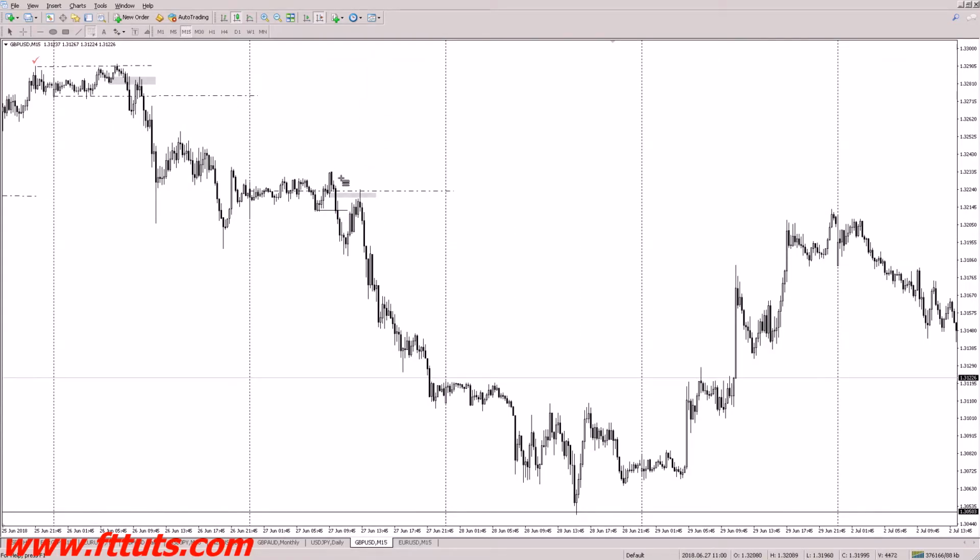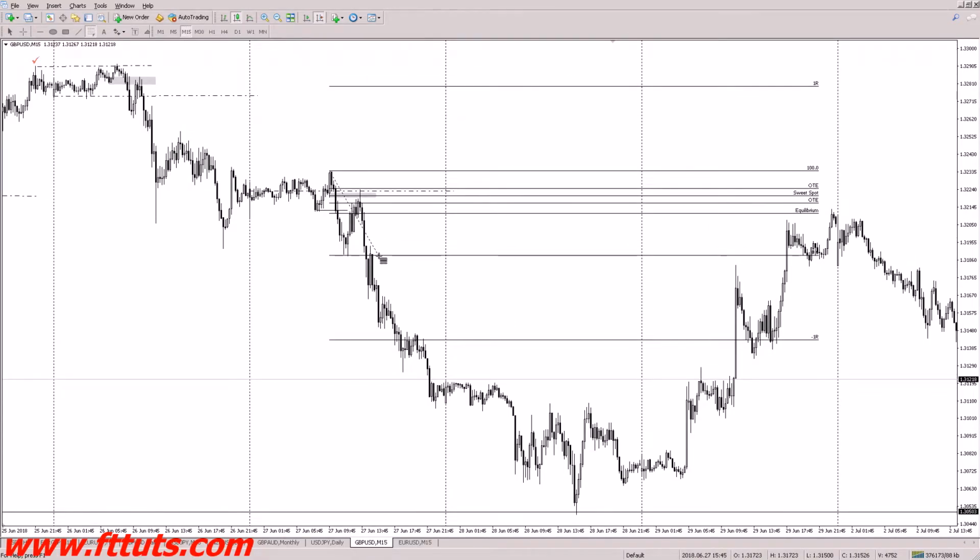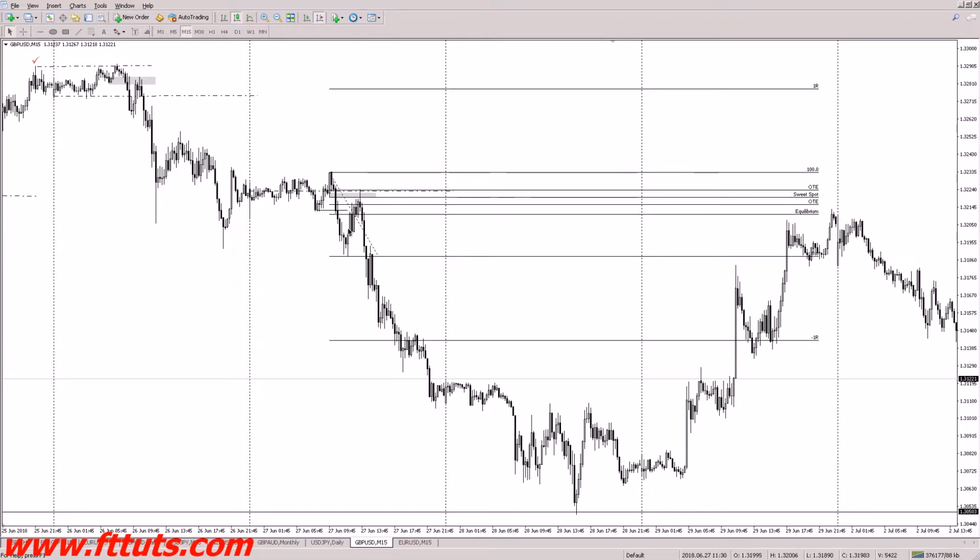You could have got a sell here, just using your OTE setup, which is a break of market structure and a retrace back into that range right there. See, so you'd have been able to get an entry on the 79 retracement level right there, and also price came into a block.